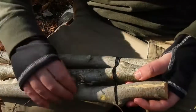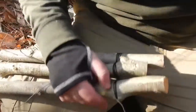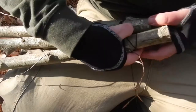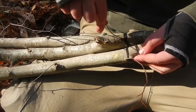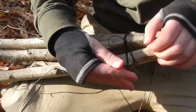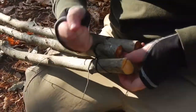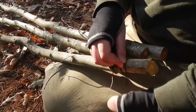Generally, the straighter the piece that you use for it, the better. Now, once you've done your wraps, you want to tie it off with another clove hitch. The tighter you get it, the more frustrating it gets to tie, but it makes it more durable. I'm going to tie a second one on here just for security's sake — just tie the clove hitch, a half hitch knot just to secure it.